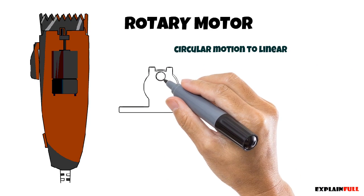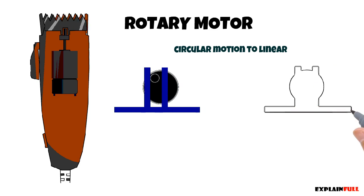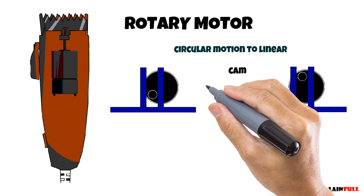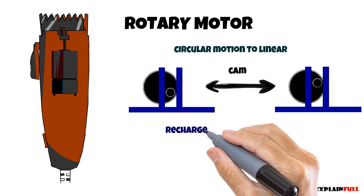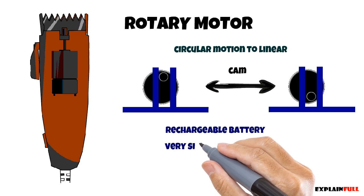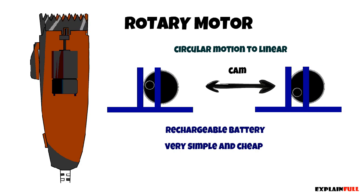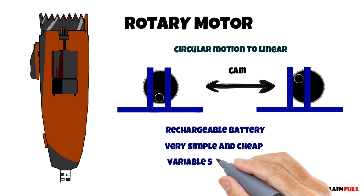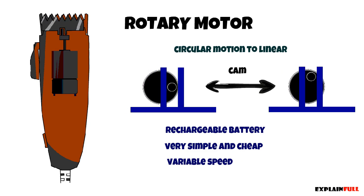In the two little diagrams, you can see it doesn't matter which direction the motor rotates, the linear resultant motion will always be the same. Personally, they are my favorite because most of them come with a rechargeable battery and they can cost as little as $10. So if they break, you don't have to fix them, you can just toss them out and get a new one. Also, some of the higher end models have variable speed switches or turbo mode, like in the cheap model I bought a long time ago.